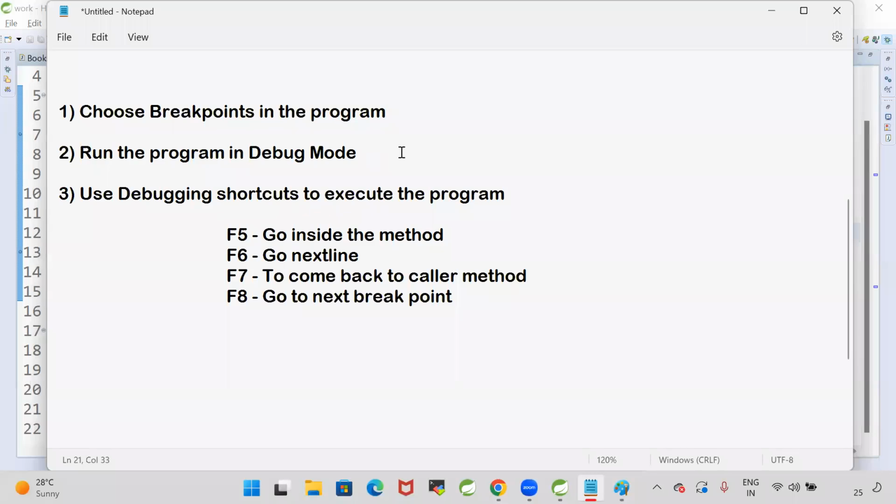We can understand the execution flow of the program. So many people will tell that, sir, I'm not able to understand this code. You are writing 10 lines of code. I'm not able to remember. I'm not able to understand. So do you need to beautify that? Can we beautify the code?